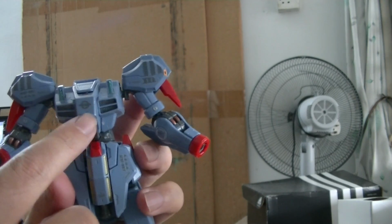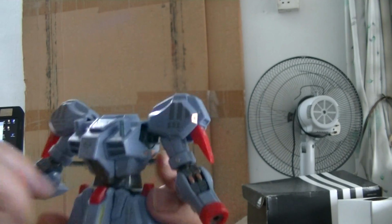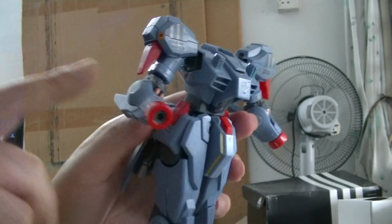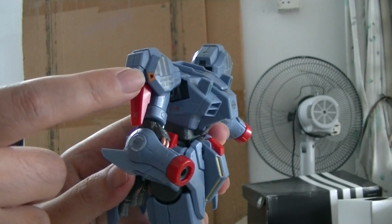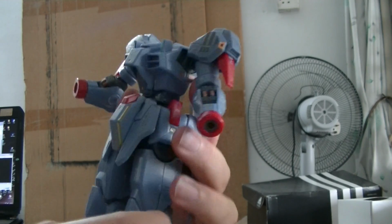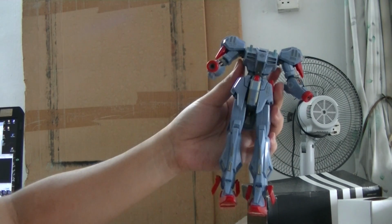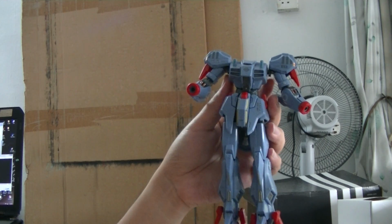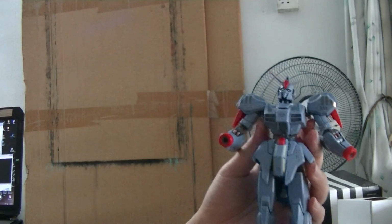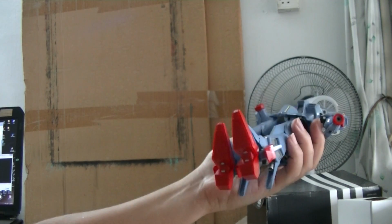Look at the front here, there are all these stickers. It's all stickers, there's no water slides or dry transfers. Thank God. I hate dry transfers, but I like water slides. The orange part here on the sides is stickers for the shoulders. Quite cool. So yeah, you can see the body is just too long, the legs compared to the head and torso. Let's put this back. So this is what it looks like. Very light indeed.